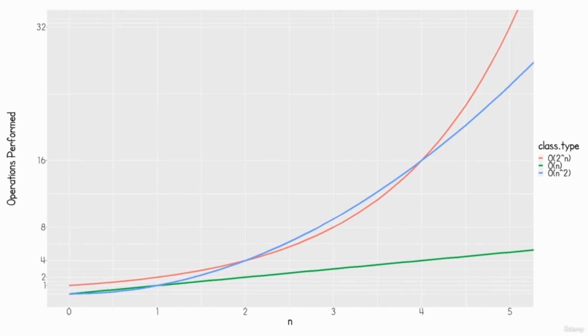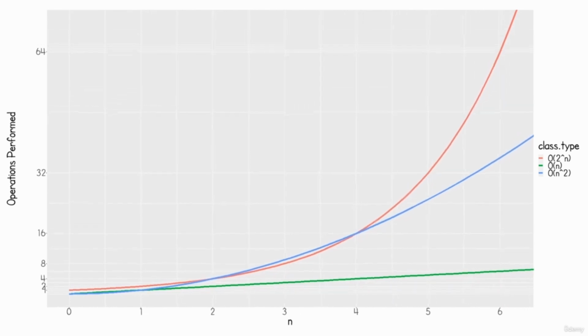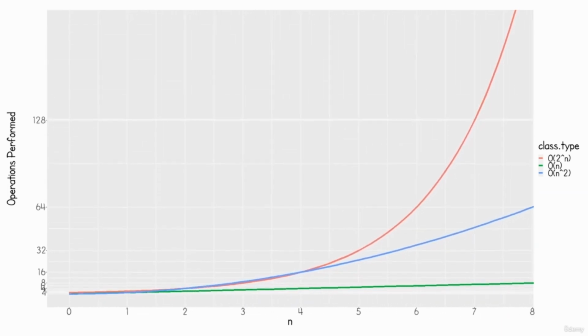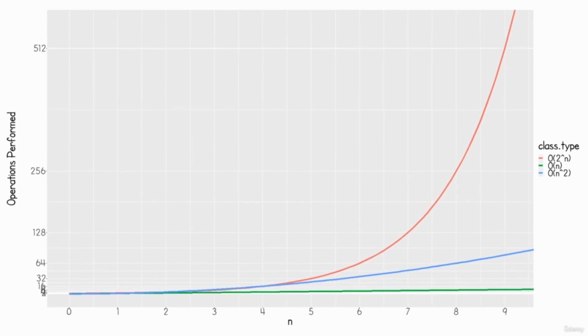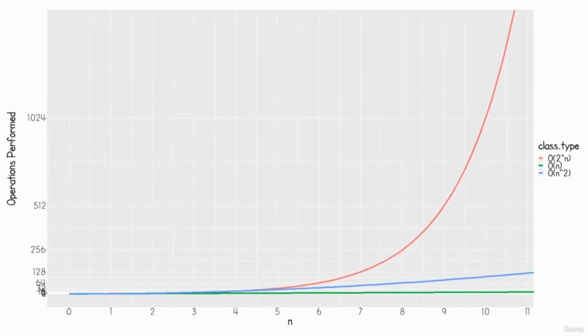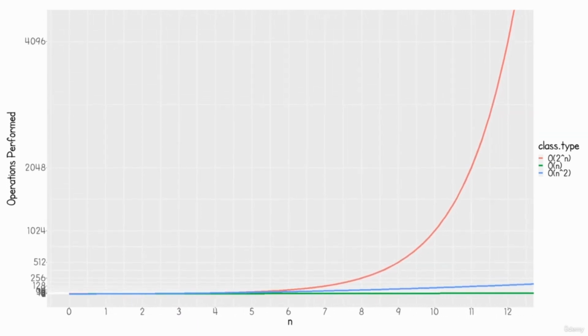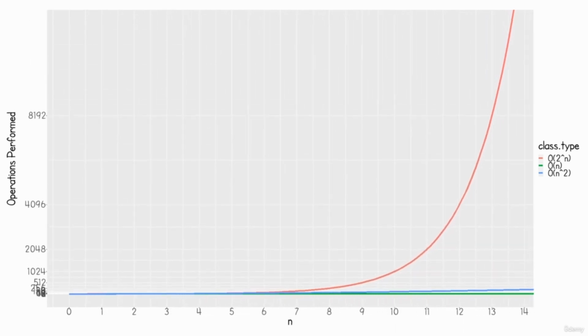However, it's not showing the complete picture. You might be fooled in thinking that the exponential class is slightly worse than the quadratic one. This is wrong. The exponential curve grows much faster than the quadratic one. If you notice in this chart, the x-axis, the size of our input, this chart stops at around n equals 5. If we zoom out and increase the input size to just slightly over 10, you can see how much faster the exponential curve grows compared to both the linear and the quadratic.